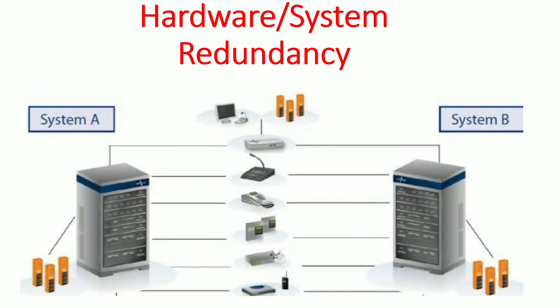Hi and welcome. In this video, I will talk about hardware and system redundancies, and its prime objective is to ensure the availability of your information services. Now, once we talk about redundancy, there are two kinds of redundancies. One is data redundancy, and the other is system redundancy, which accesses this data. Now, for data redundancy, we have two options that depend upon the recovery window we have.